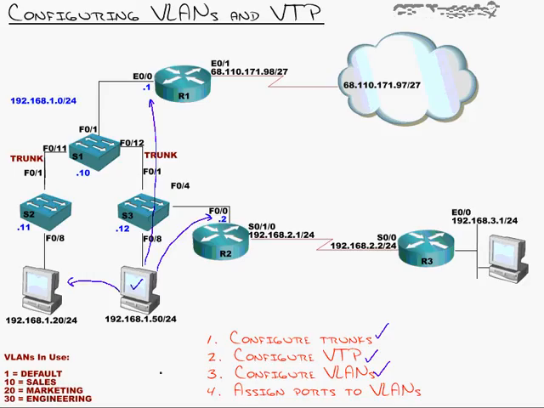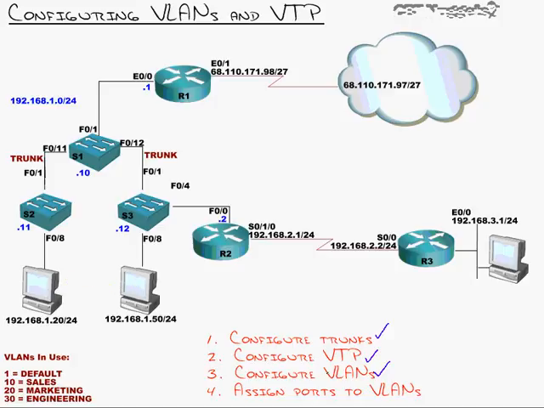So let's think about network architecture here. As soon as I type in ping 192.168.1.20, this sends out an ARP broadcast to the entire VLAN saying, hello, who is 192.168.1.20? This computer receives the broadcast, responds and says, that's me, here's my MAC address, and now that PC comes over and pings the device and is able to reach that device. So we're good, we're verified working between our connections.